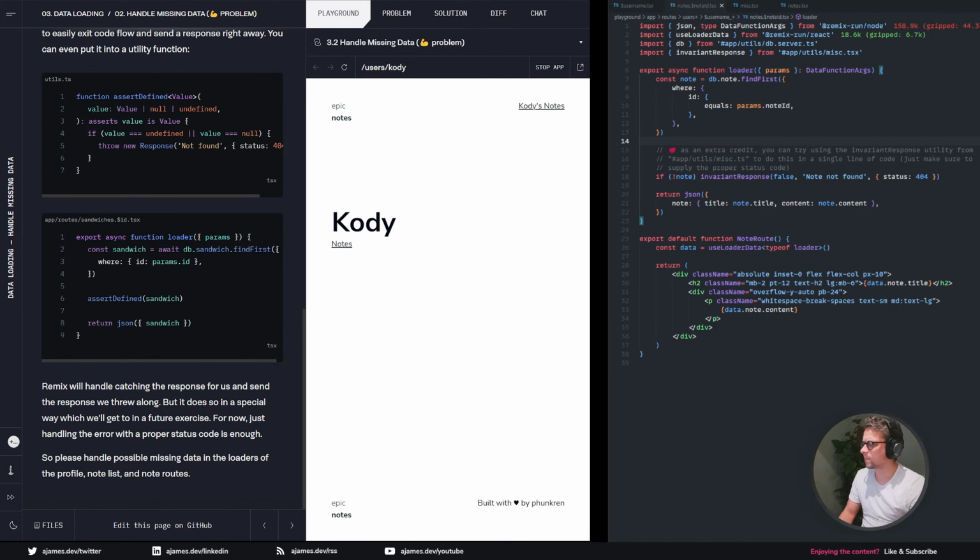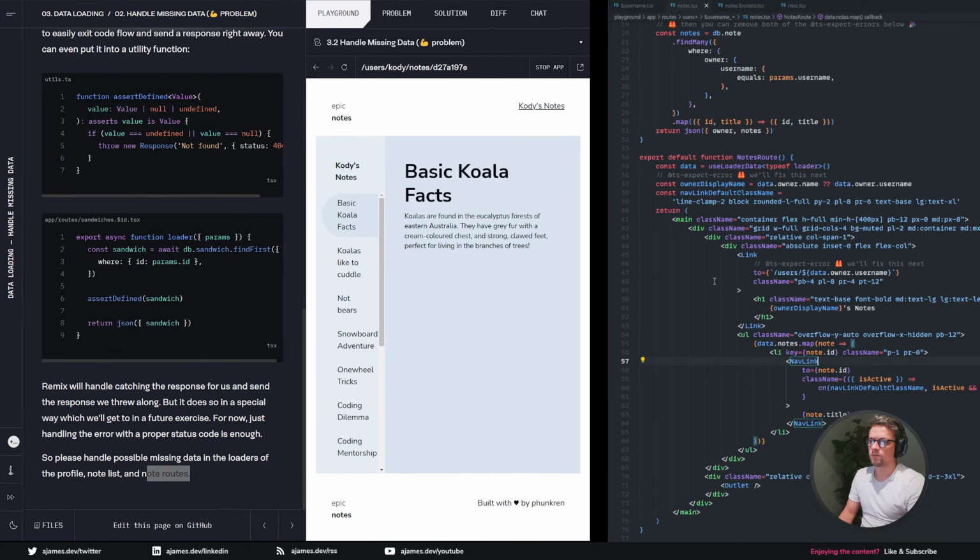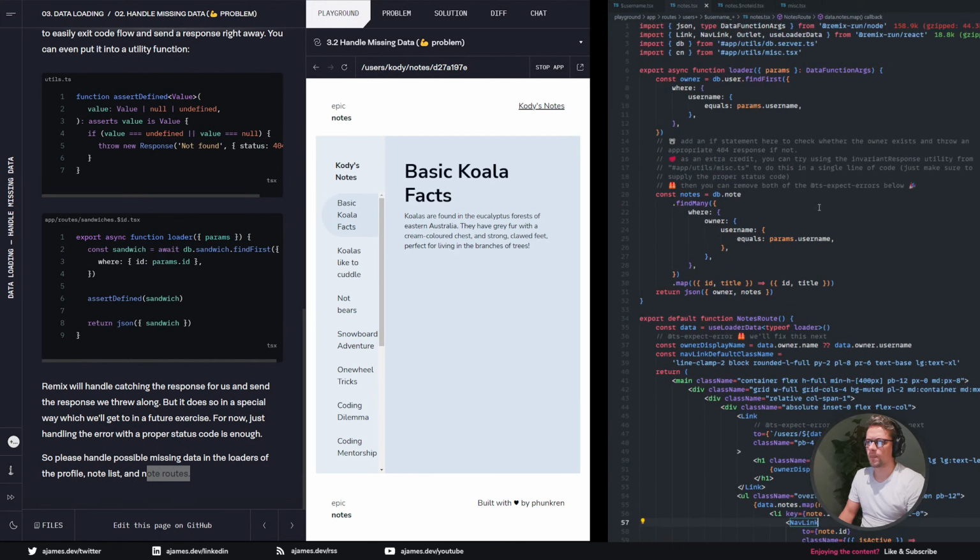The final one. Please handle possible missing data in the loaders of the profile, the note list, and the note routes. So if we go to the actual notes, here we should have one left to do.